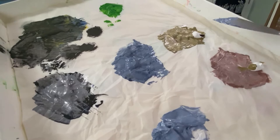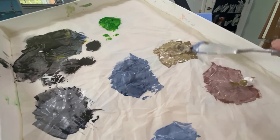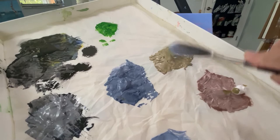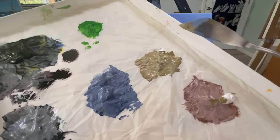And then here, what I have done is I have put the zinc white, but I've also put a tiny little speck of burnt umber. And again, that's a dark color, so I don't want to overdo it. But I did want to knock some of that bright yellow out and tone it down. So I added a little darker color to it, just to tone it down a little bit. It might not be toned down enough, but I might have to do that again. No, I don't know. It's looking pretty good. We'll see what it looks like on the blue canvas before I make any more changes to it.